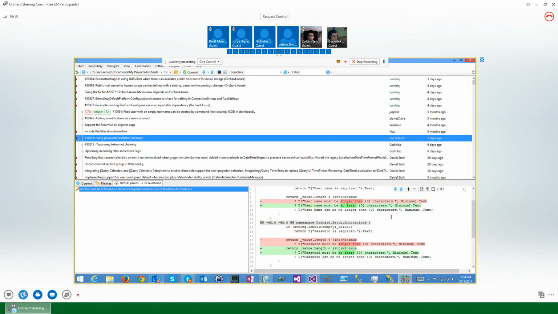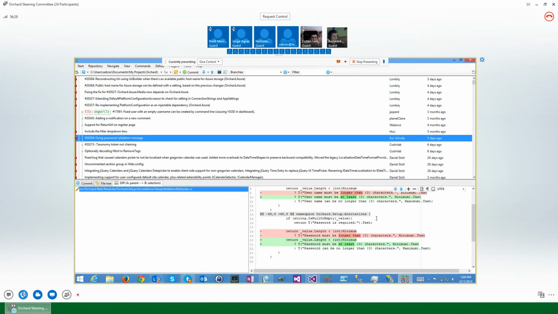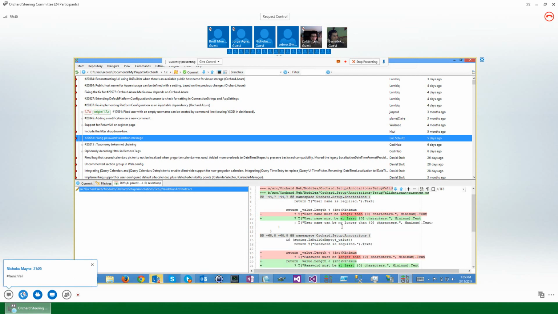He said it should be "username must be at least characters long". And I said, no, please remove "long". He said, okay, I'll do that. But I'm French, so you must be more right than me. Now I think maybe "long" was best, but it's fine. At least it's less worse.